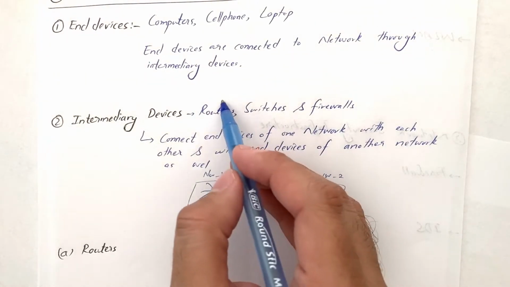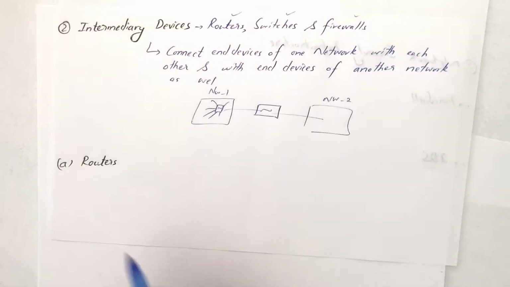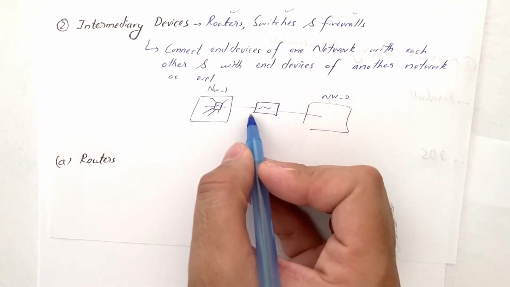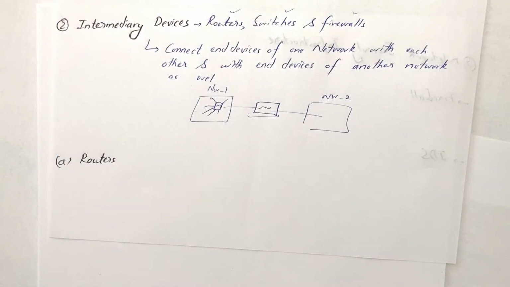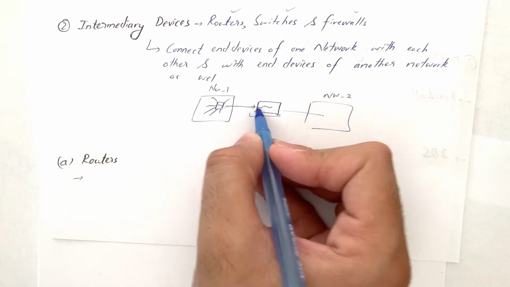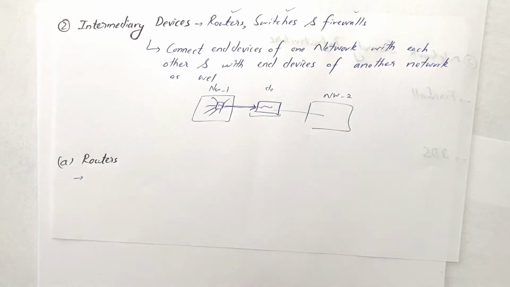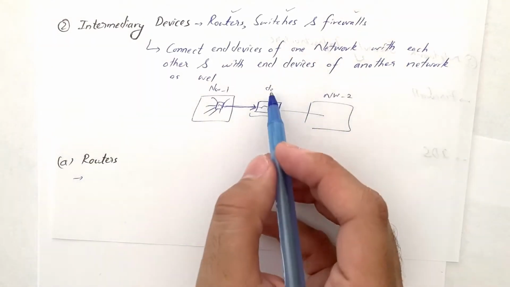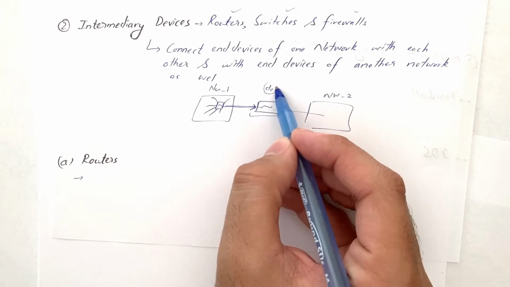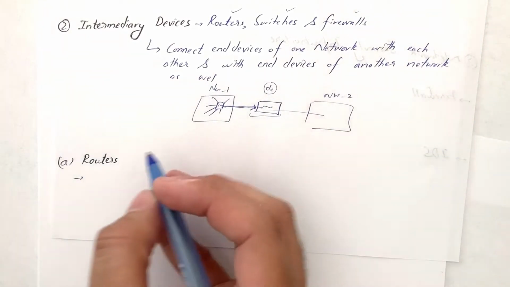So let's discuss routers, switches, and firewalls in detail. What are the roles? What exactly do they do over the network? So let's start with the router. If you can see, that's the location of a router. It's also called a gateway, which connects two networks. So what does it do? When a packet arrives at the router, the router de-encapsulates it, because the packet it receives is encapsulated. It opens the packet and sees what the destination is.